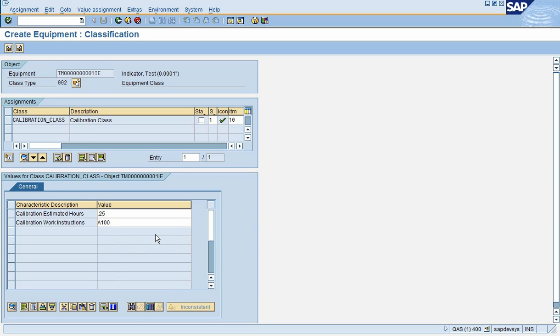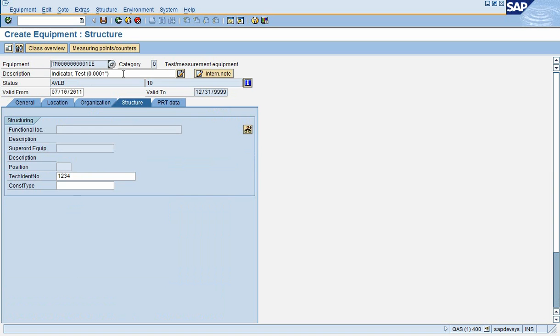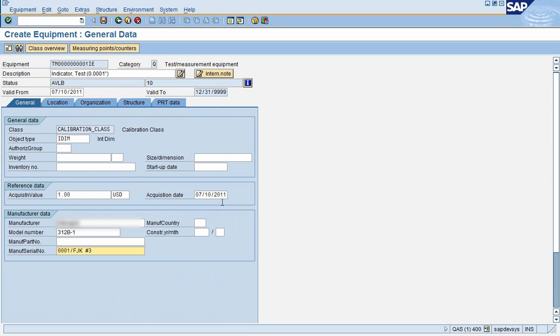Now hit the green arrow back out, which backs you out of this class screen. This brings us back to the main screen. If we hit the General tab here, that's where we had the initial start of the entry of the data. And now we're done. You want to hit Save to ensure you save the information.